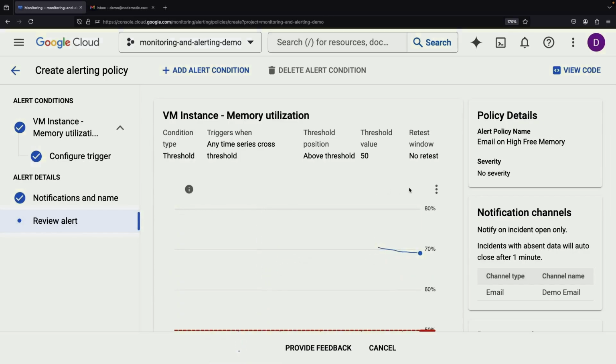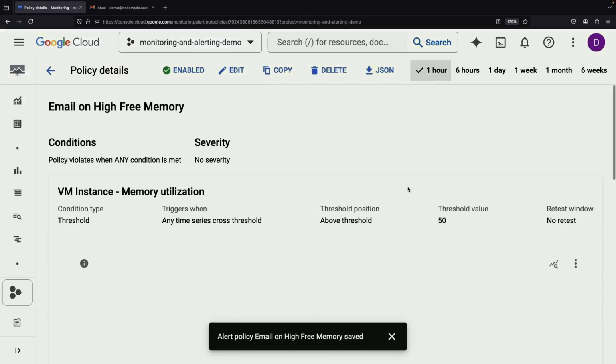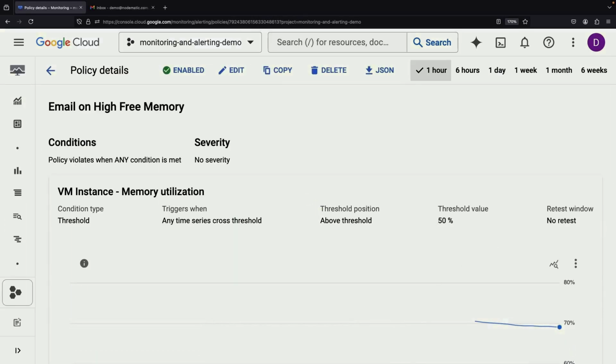Let's stick with the simplicity of the GUI-based approach for now. We'll whip up a policy and get an alert for resource usage.